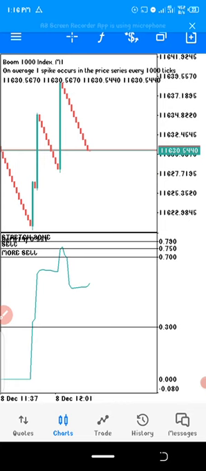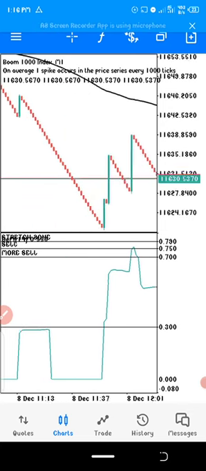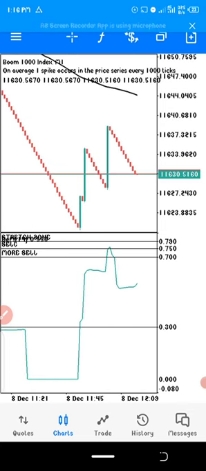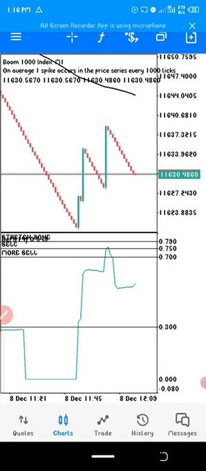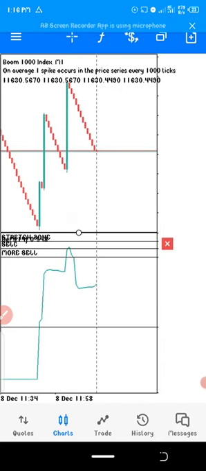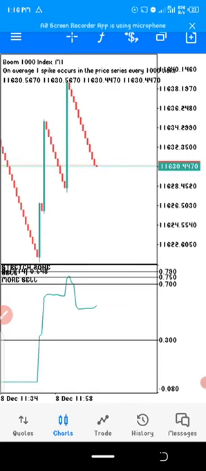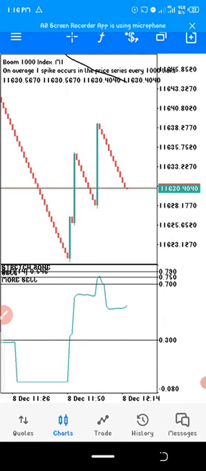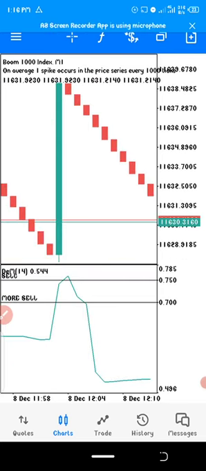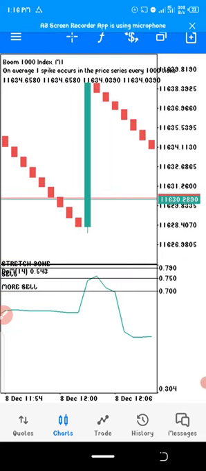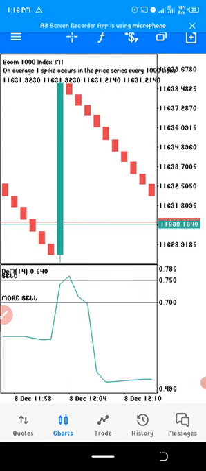What is the confirmation? The first confirmation is we want the market in a downtrend, which is clearly visible right here. The candles are below the 200 moving average. Let me just make this a little bit smaller for you. So you can see the candles are below the moving average, which is clearly evident in the chart. This indicator does not repaint. That is a disclaimer for you guys. It doesn't repaint, so you have nothing to be concerned about when you zoom in or zoom out.